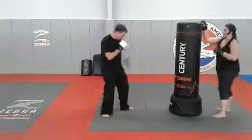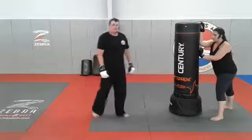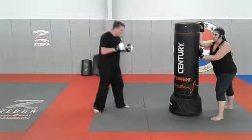One, that stepping point to get the hip started and the shoulder started. Two, getting me off the line to make contact. So I'm not trying to hit while being on line, which means they're not going to counter punch me in the middle of my movement. So, okay, both and. All right.